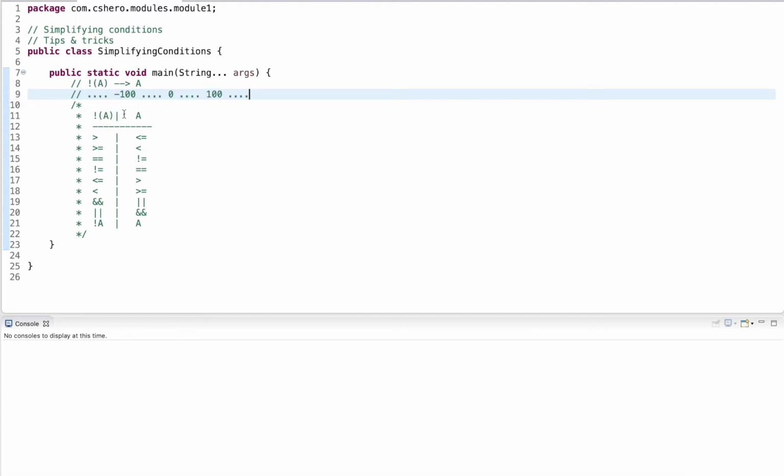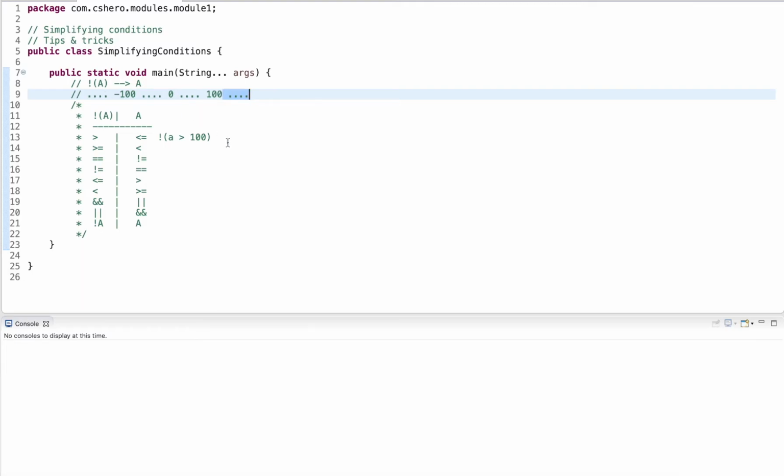If we have a condition where we have, let's say, not A is greater than 100. Greater than 100 means anything above 100. And when we do not want anything greater than 100, what value do we really want? We want something 100 or below, right?